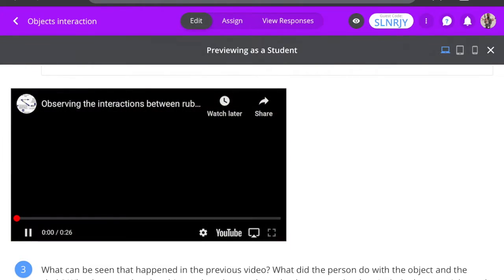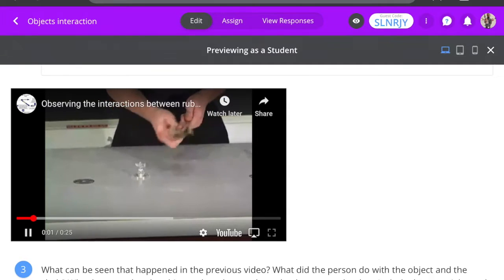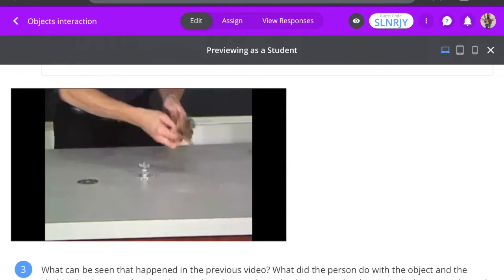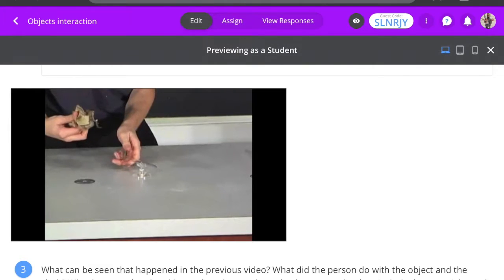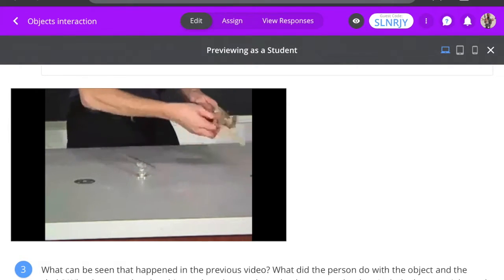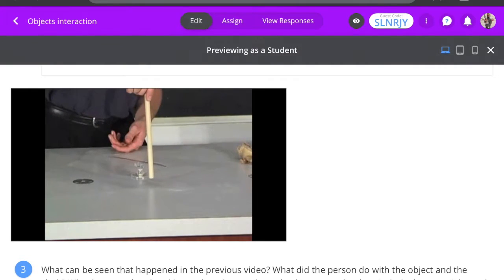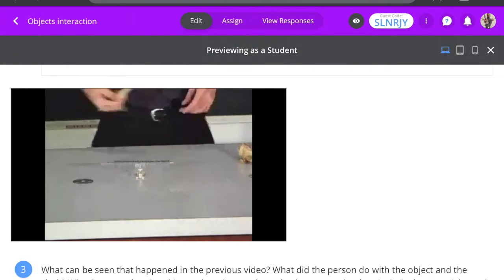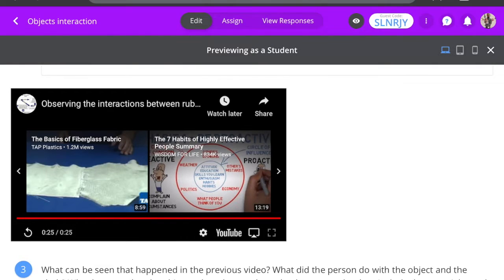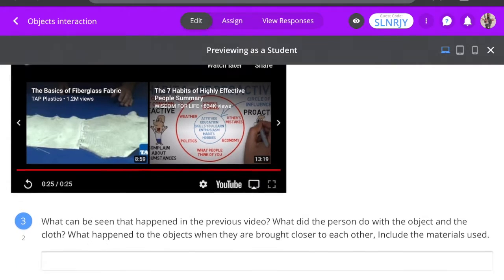Then we can go to the third video. Again, in the first part, he is always rubbing the object. We have glass, but now the second object is not the same, it's different. It's plastic. And now when he moves these objects together, see what happens. They try to move close to each other, like magnets. They are not magnets because this is plastic and glass, but they're trying to go toward each other, and this we're going to call attracting one to the other, or attraction.